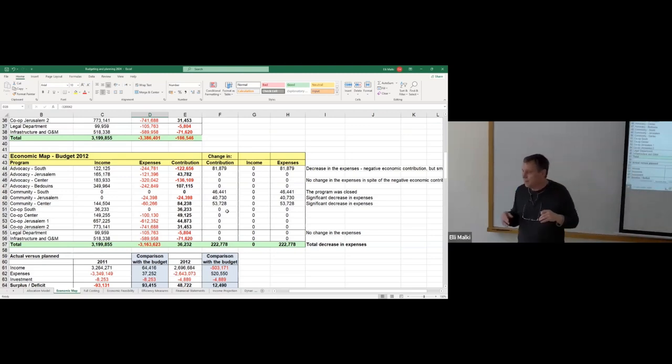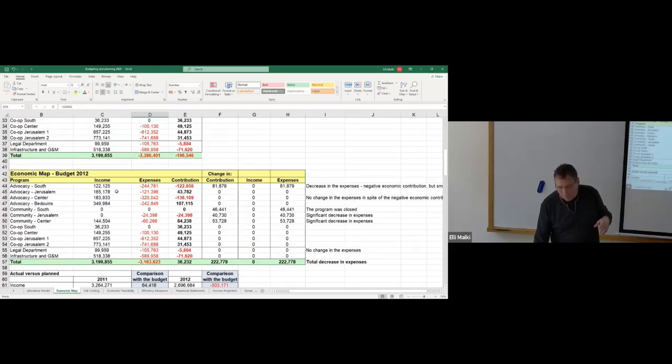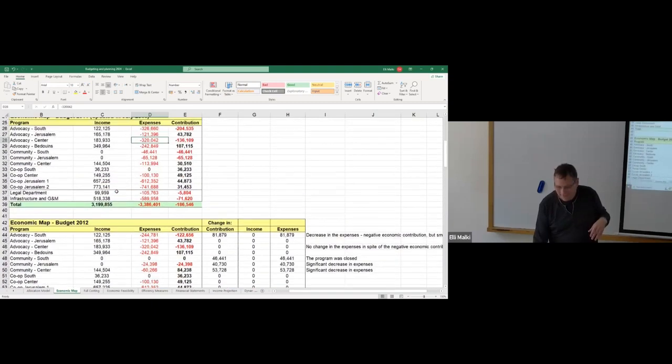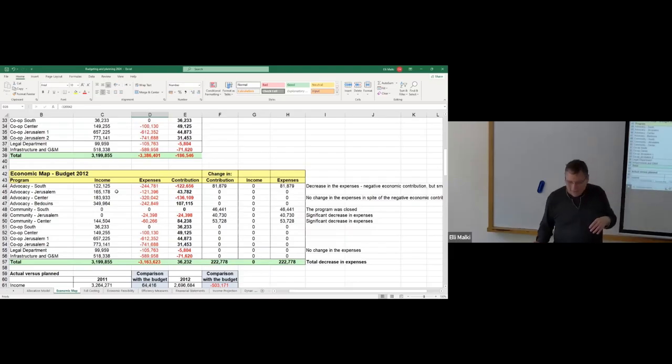Well, to see the holistic of the South advocacy community and co-op, the south is not bringing that much, so you can at least minimize the leak, let's say. So that's why when she closes a community in south, it helps a little bit. Yeah, but that's a program with no income. But as he said, the advocacy is a core business. That was a core issue for her. So at least keep the core business and reduce the rest.